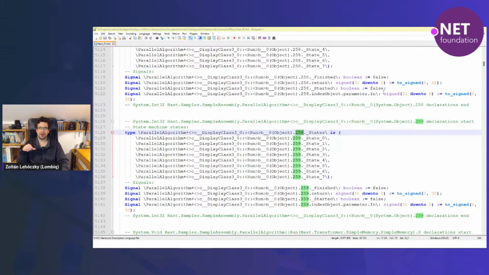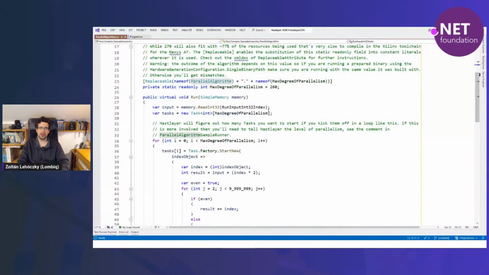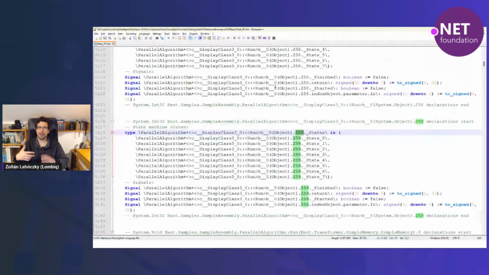Now remember that in our C# class, we started 260 tasks. Now, those 260 tasks were taken by Hastlayer, and it created 260 copies of our algorithm. It created something like 260 little processing cores on the hardware. And that's what you see here. Again, these are just the type declarations, but the actual logic is a bit down.